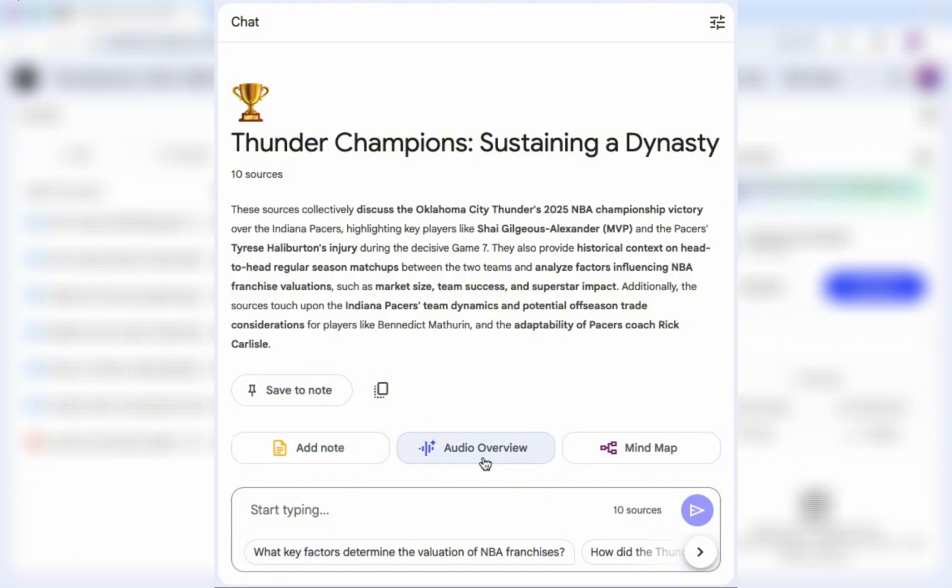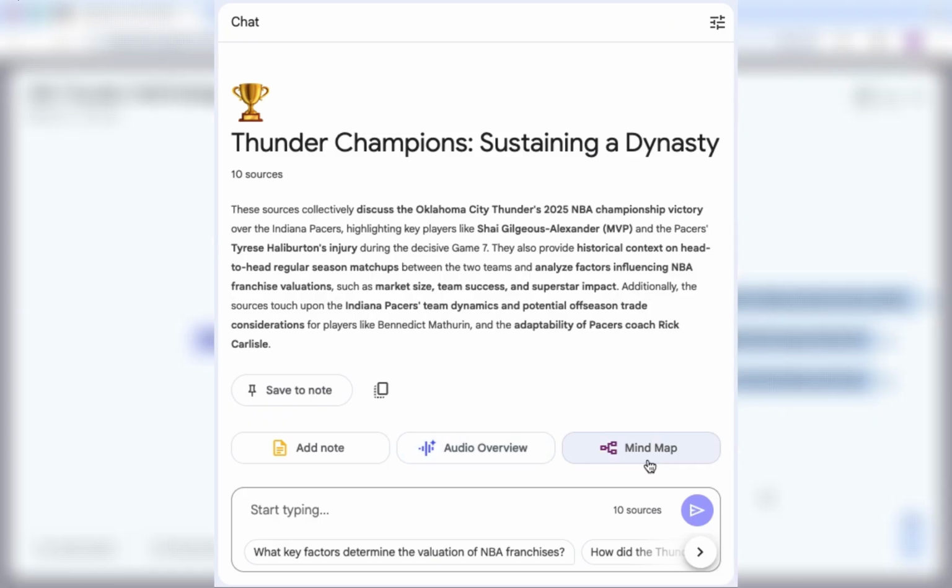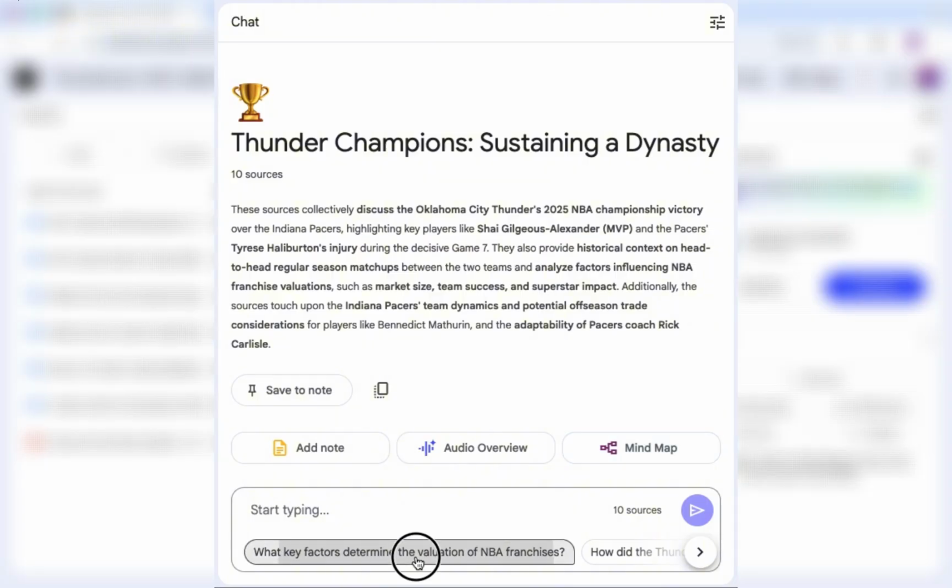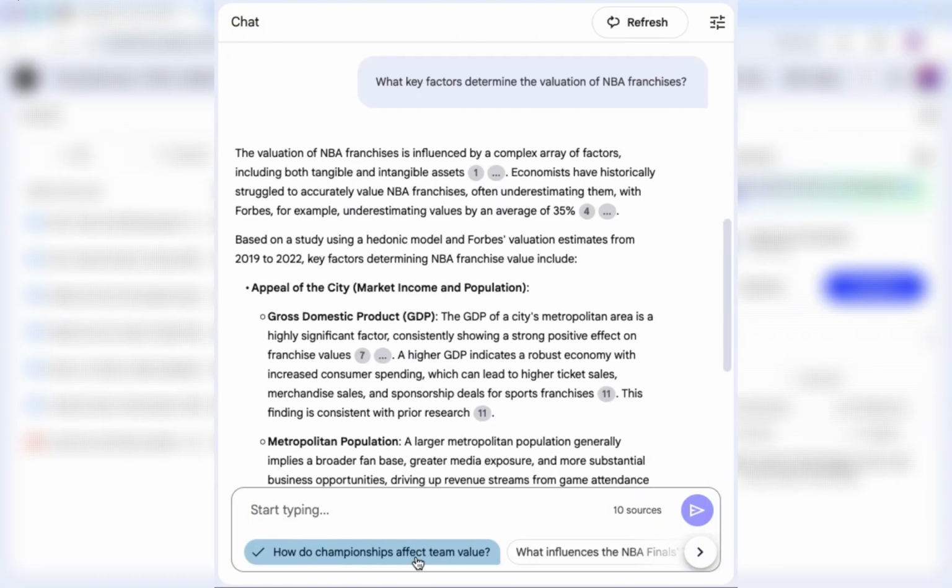Audio overview. An AI-generated voice will read back your summary. Mind map. This gives you a visual breakdown of your source material. Start typing. Extrapolates the content of your source and provides it to you based on the information you are looking for.